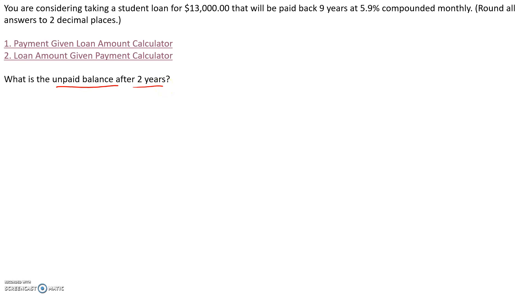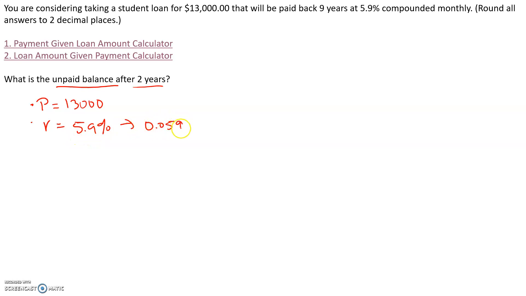So let's first figure out what's going on here. We're borrowing $13,000 at a rate of 5.9%, which in decimal form is 0.059. The time is nine years because that's how long we're borrowing the money for. The question asks: what is the unpaid balance after two years? So for two years you have been making your payments — how much money is left to pay? Since we're making monthly payments for two years, we first have to figure out what the monthly payments are.